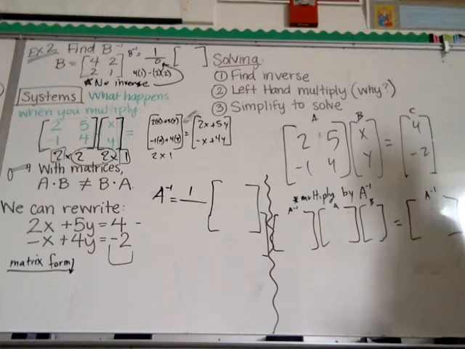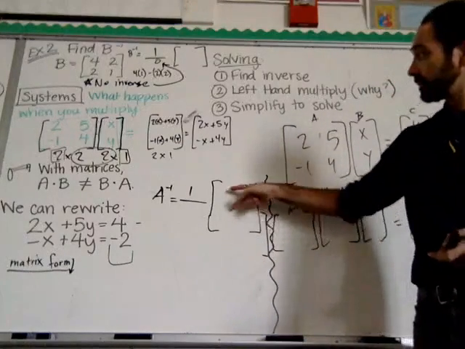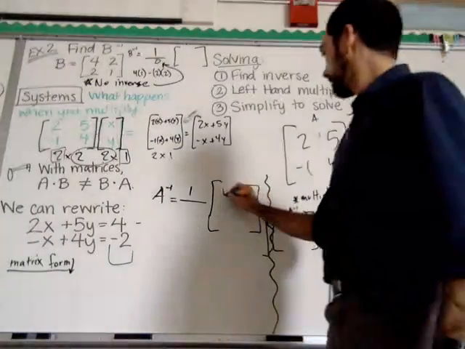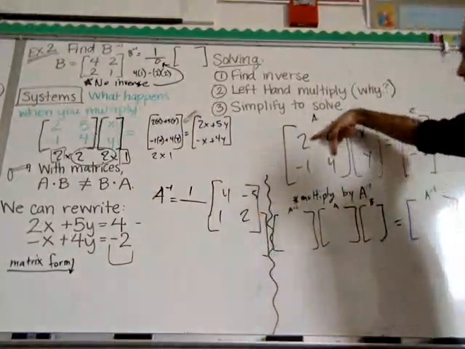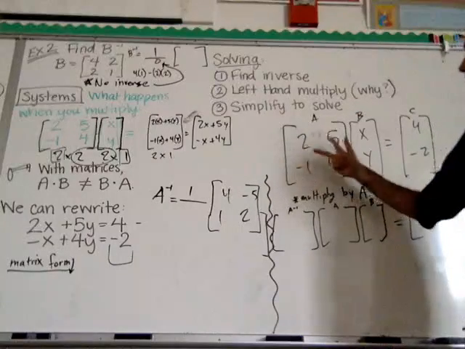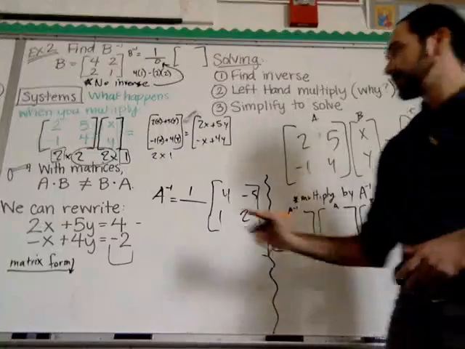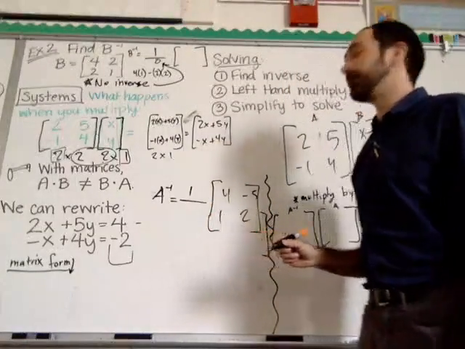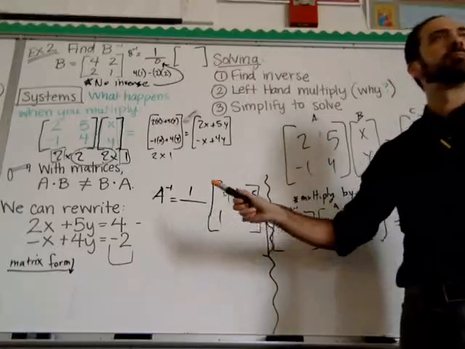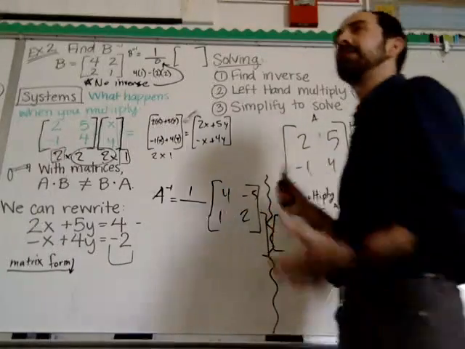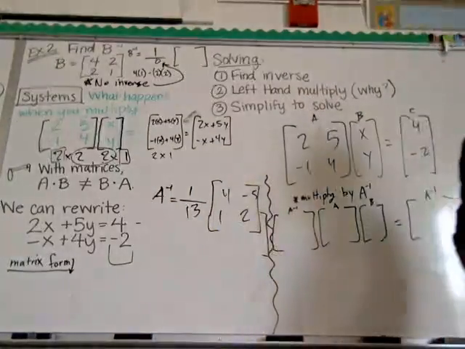You got it? All right, Jackson, just tell me, what is going to be in this matrix right here? 4, negative 5, 1, and 2. Because what did you do? You switch your A and your D? Yep. You change the sign of B and C. Perfect. It's 1 over, and then what are we going to end up with down here? 13? Okay. You guys know how to find that. I think we've done enough examples. I'm going to put 13 right here. Everyone okay with that? Okay.